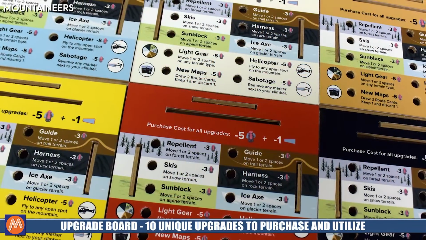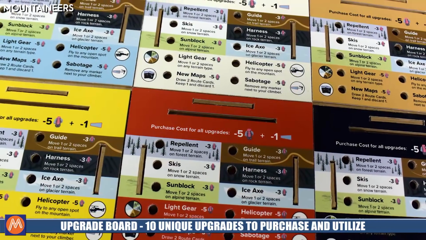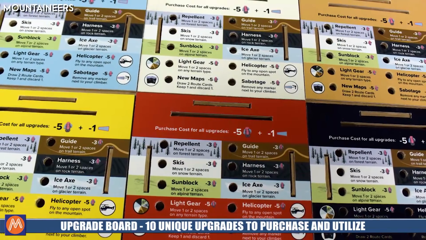Once you have the upgrade, then it has an additional cost to use that upgrade, but it makes your movement more efficient, either through rocks or allows you to use a helicopter to go from one area to another, allows you to sabotage other players. There's even one in here that allows you to use new maps.